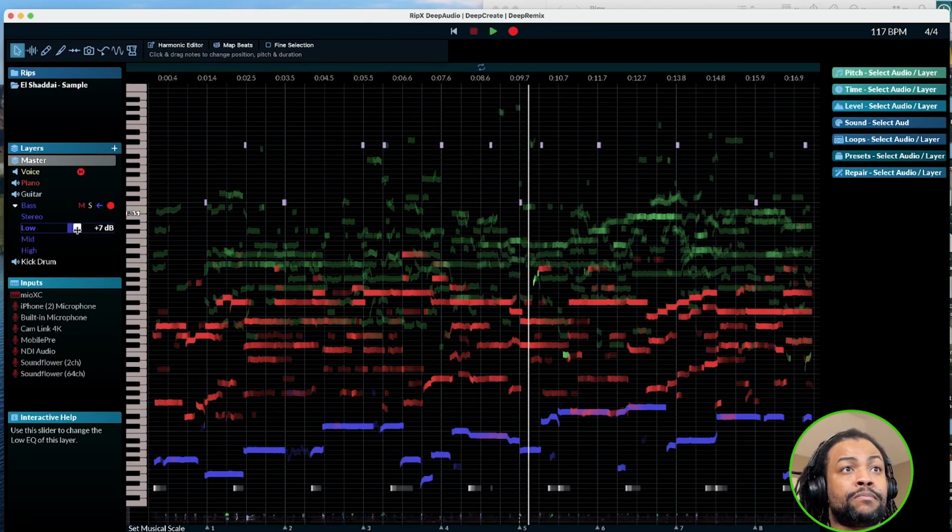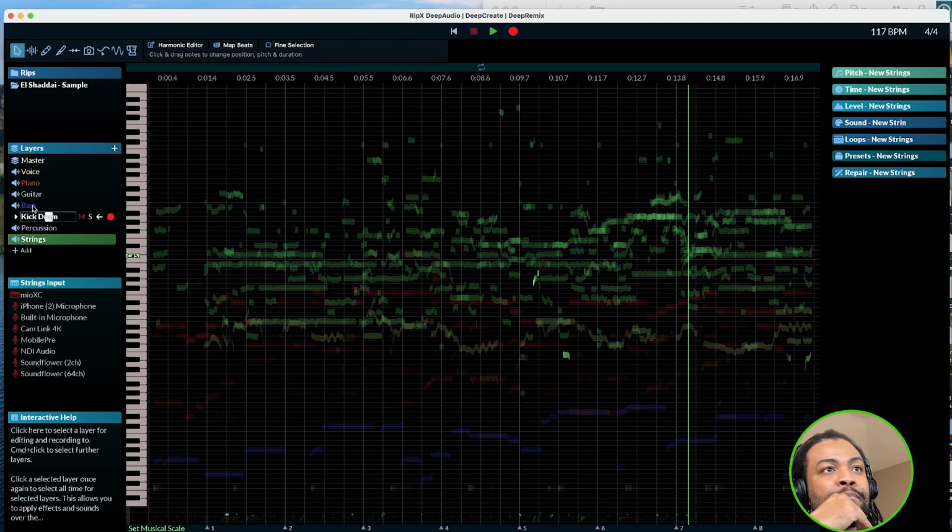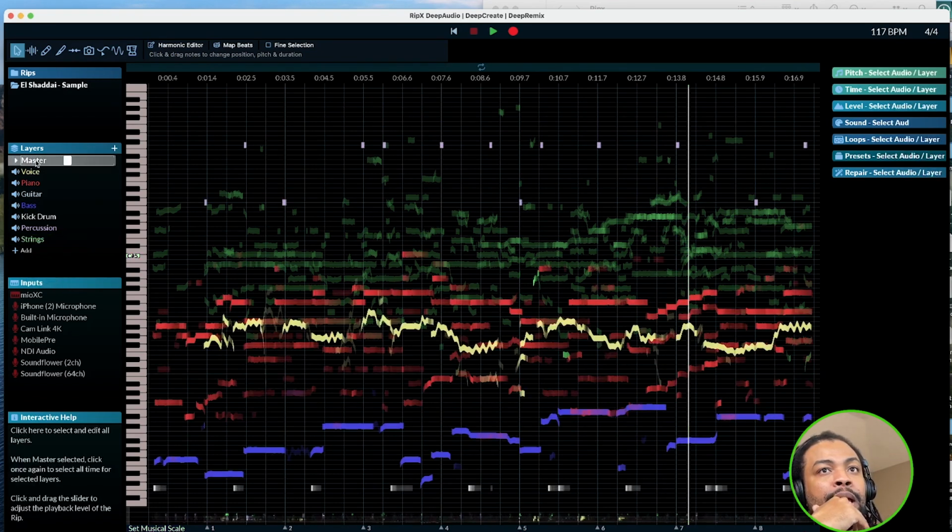So you can boost any instrument or any frequency range within an instrument to make it louder, just, you know, for learning purposes if you can't hear that instrument. So this is cool. Now, one of the things I like about it, let's go back to the master view.